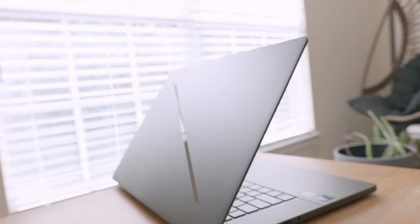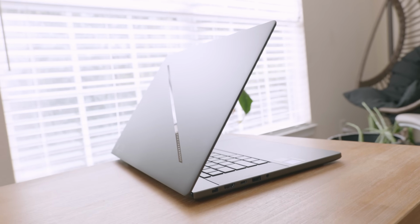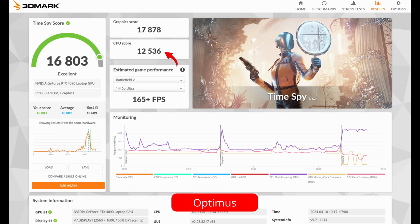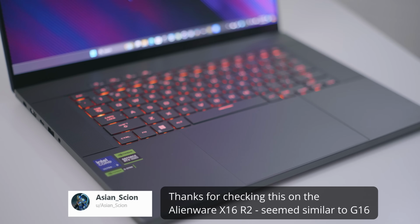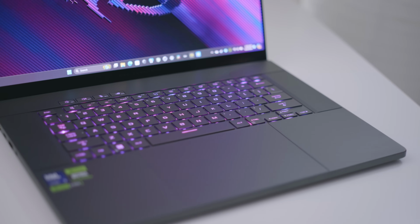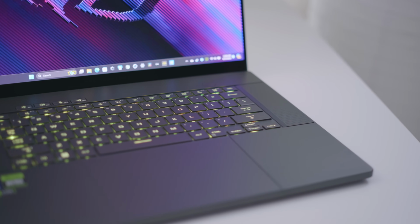I could pretty much replicate this in TimeSpy every single time, where my CPU score would be in the 11,000s with the Intel graphics completely disabled, so DGPU mode. But if instead I was in Optimus or hybrid mode, the CPU score would go up to over 12,000 every time. Not everyone I talked to had this same problem exactly, but the majority did notice the same thing, and I received benchmarks from people to show that they did in fact have the exact same quirk.